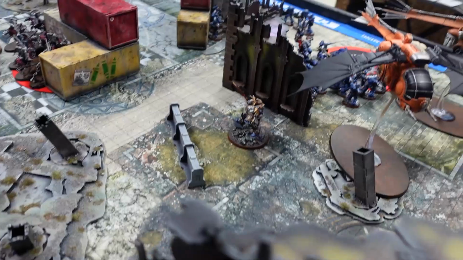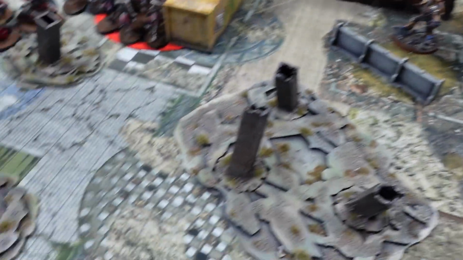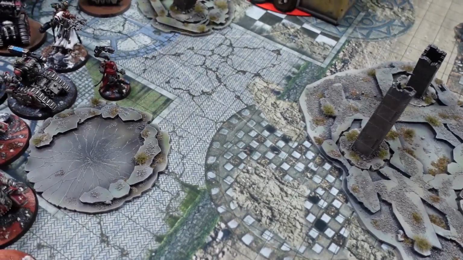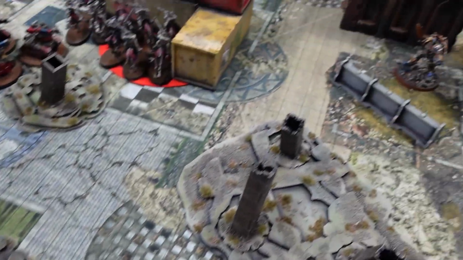So now Bird has the decision to make. Does he kill my planes? Does he kill my dogs? Or does he try to shoot at this unit that's out here in the open, with only, I think, 2 guys that are outside of my Feel No Pains on this unit? So we'll see what Bird chooses to do.